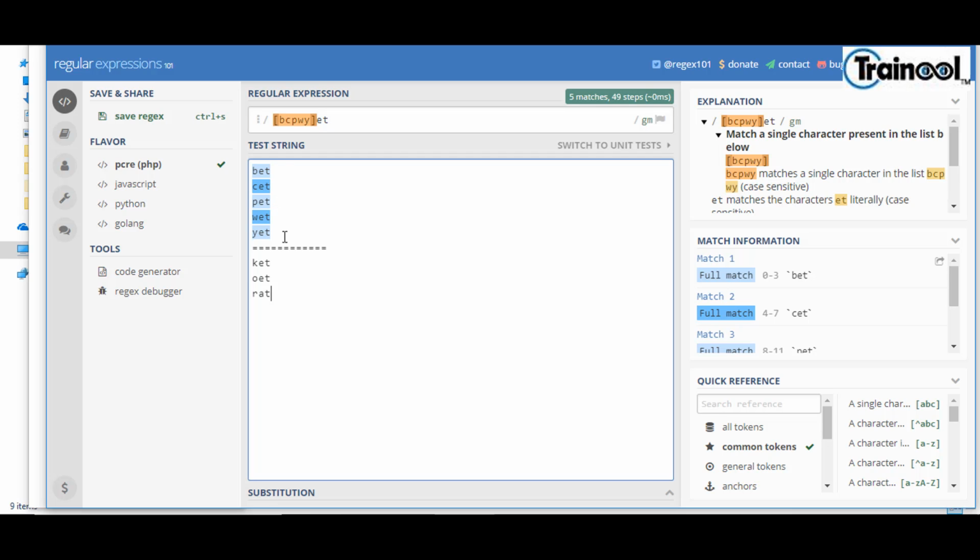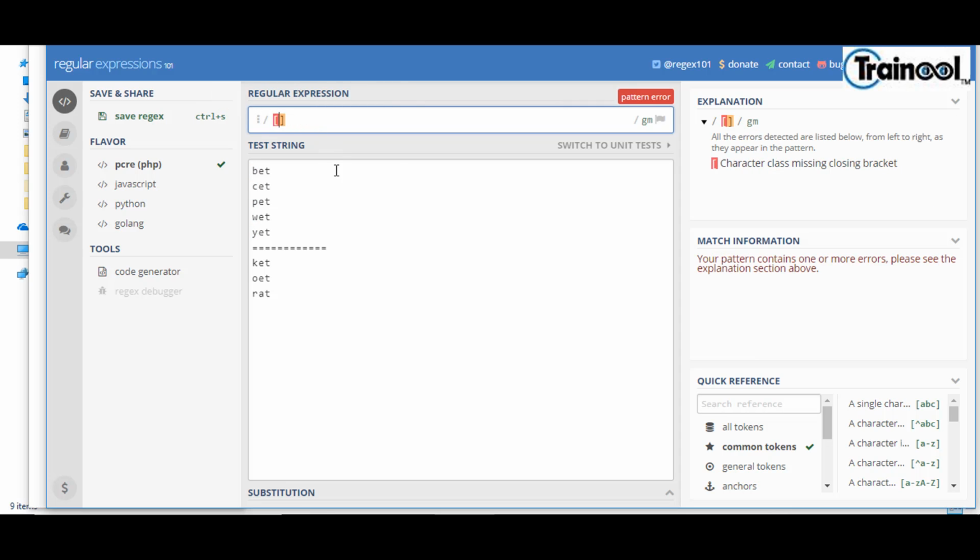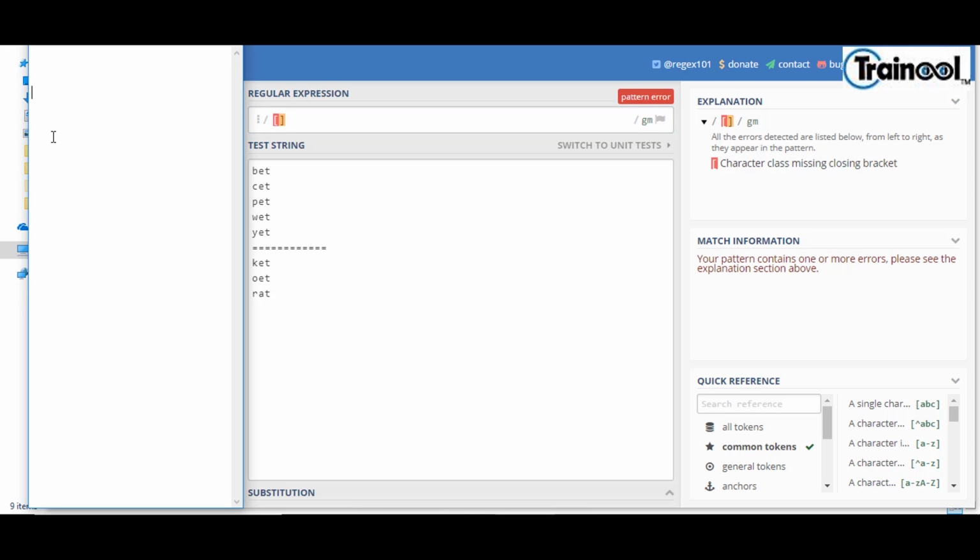Now reverse the question. Suppose I have this string and I want to create a regular expression for this. Then first let me delete this regular expression, and what I'll do is first I'll do my analysis. So I'll write here analysis, and I can see that this string is 3 characters. So I'll say always 3 characters. Now please note that it is not important that you write in a very structured way. It is only for you so that once you write, you understand more.